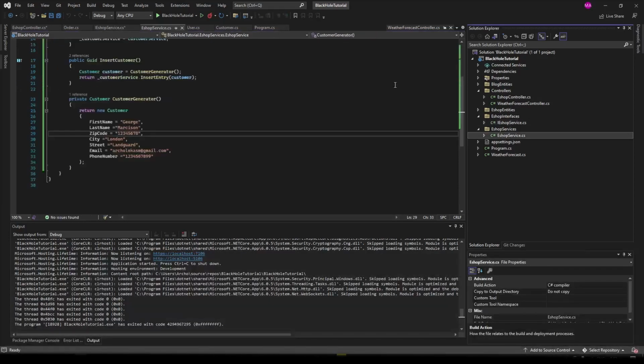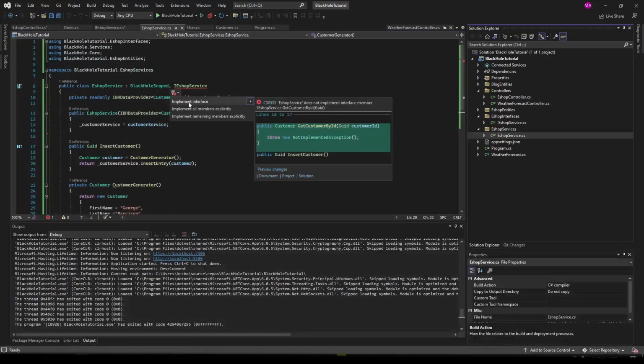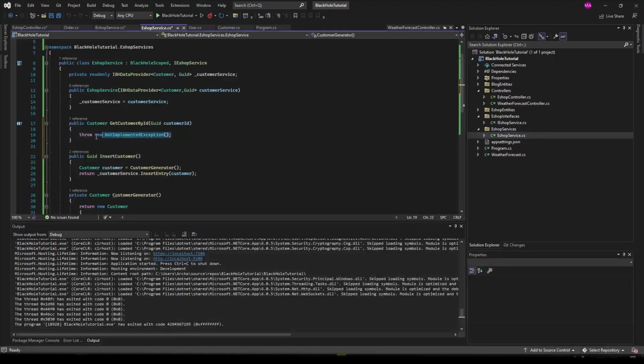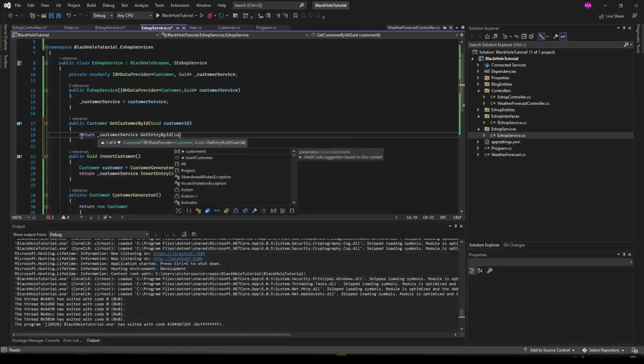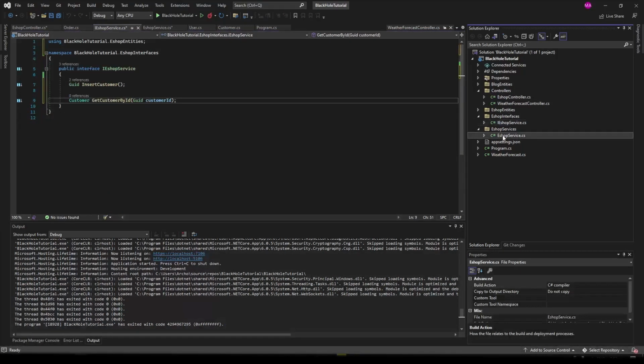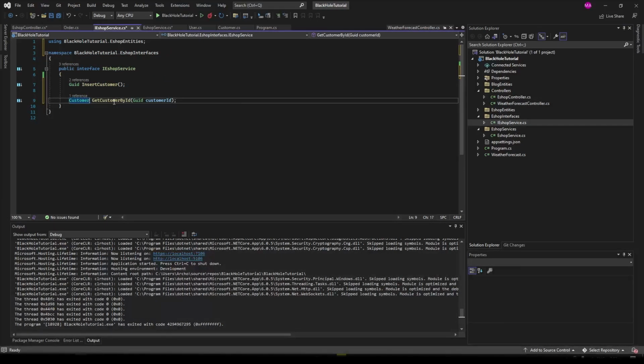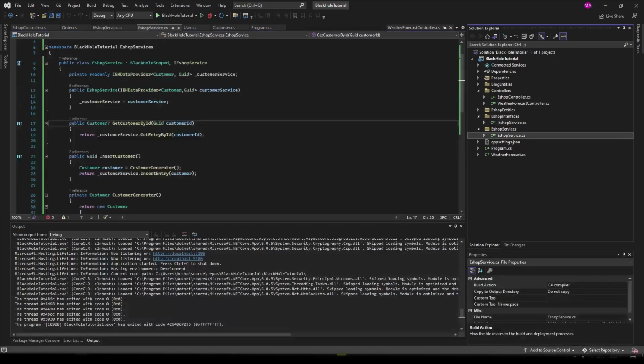And now let's go here and also create a method. We can implement this method from the interface, and here we can use the customer service dot get entry by ID, and we can add here customer ID, and this will return the customer also. This may be nullable, so we should make it nullable, because if it doesn't find any customer, it will return null. So yeah, let's change that in our interface too. And now we should be fine here.